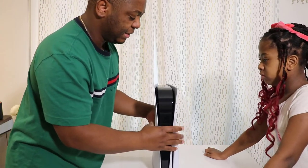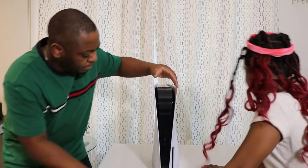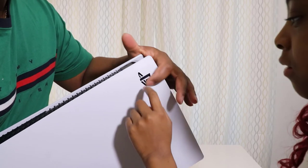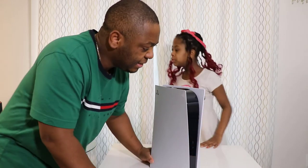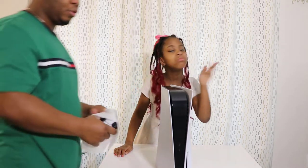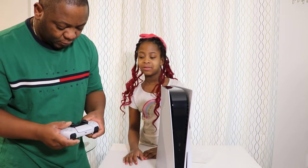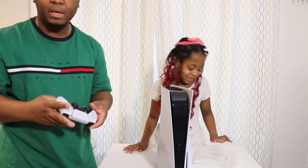There are also some instructions included. This is just amazing. You can actually put it standing upright like this and play. I forgot to show you — the big PlayStation logo here is cut out and you can actually let it hold something in there. This is it, this is it! The remote control that comes with it is just so beautiful.